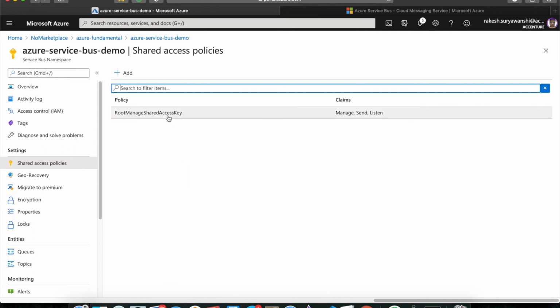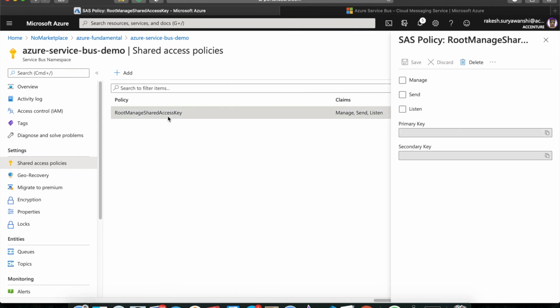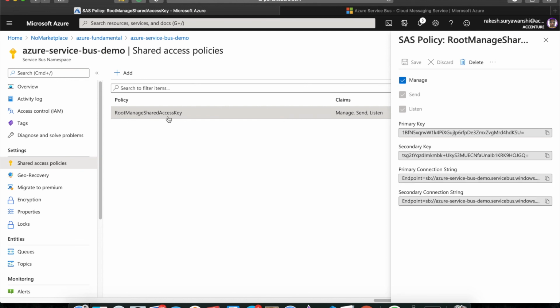So let's say my application is the sender of the message, which is publishing the events or broadcasting the messages onto the service bus, and we have the topic and multiple subscribers, and we have those receivers which are subscribing to those messages. So how do you maintain the security of your service bus?